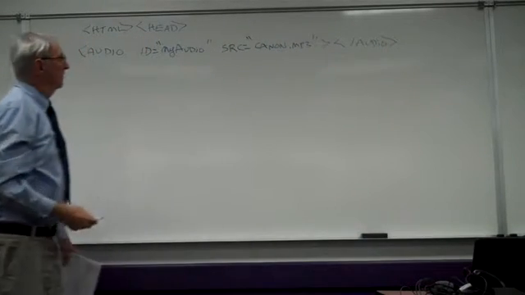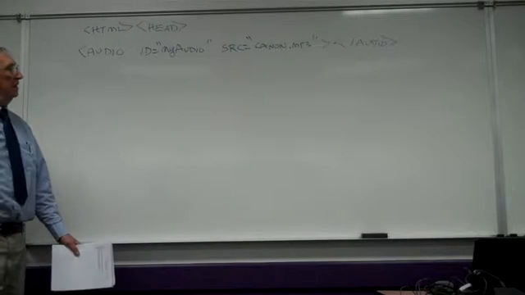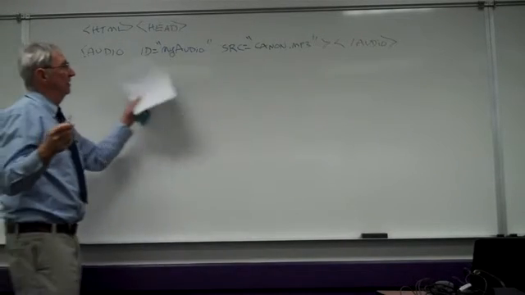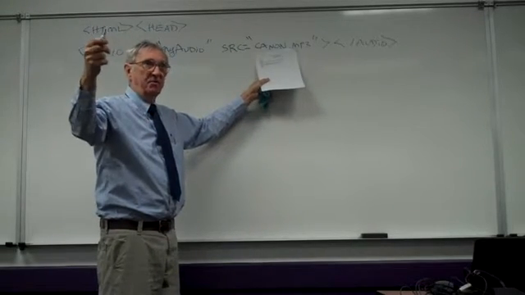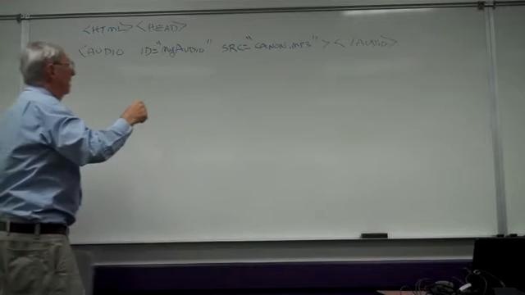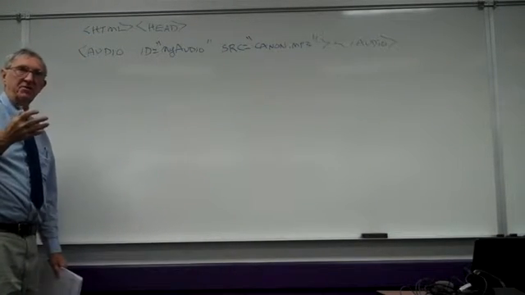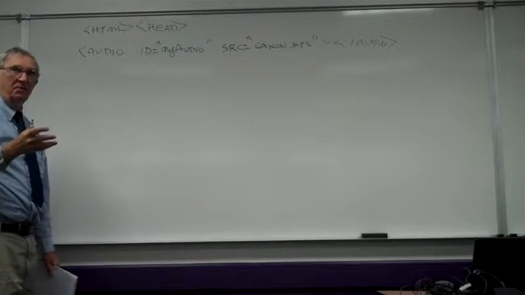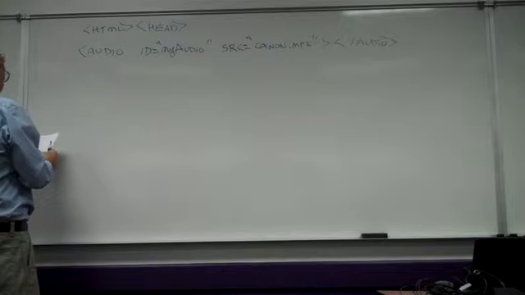So what this does is, just like when you have a picture or anything, no matter what it is, you basically are saying, I have this audio, and this is where it's coming from. That's the name of the file that you have the music in, in your folder. And this right here says what you're going to call it once it's inside of your program. You give it that name. You see ID, this is what I call it when it's in my program. So my audio, I just gave it that name. Could be anything.